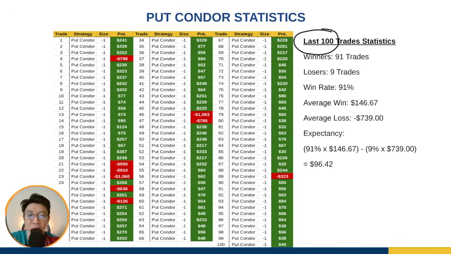Now, to get the true performance of this strategy, or any option strategy for that matter, you need a sample size of at least 100 or more, right? You cannot just take only 5 trades and think this is the strategy. Because if you do that, there will be losing streaks, right? This is just part and parcel of any strategy. You will have losing trades. So if you only take 5 trades, 10 trades and think that that's the true performance of this strategy, then it's very difficult for you to be successful when you trade options, right?